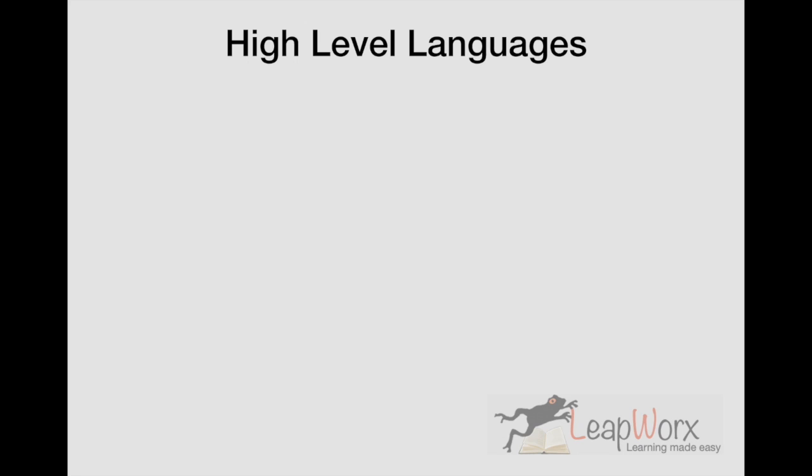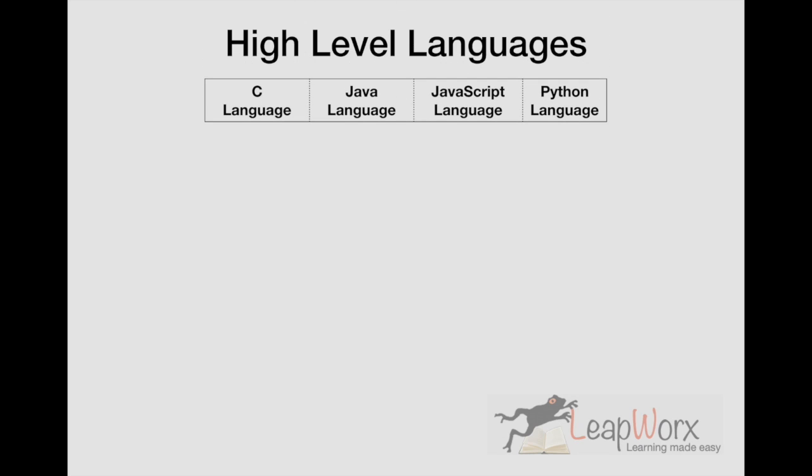So then came all sorts of higher level languages. Now the same instructions that we wrote before, let's see how they look in high level languages. And I chose 4 languages: C, Java, JavaScript, and Python. And all of these languages are used by professionals today. That's kind of why I chose them.